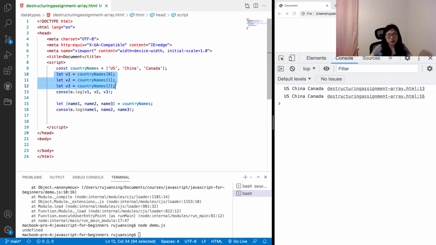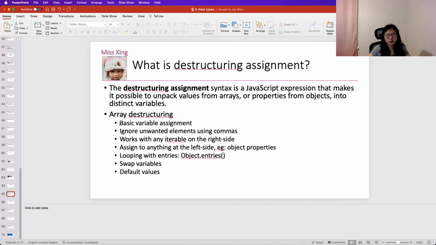This statement is actually something like this one, but behind the scenes it is doing a loop. You can think the destructuring assignment is doing a for of loop, then assigning the values one by one to those variables. And since here we are using an array, you have to use square brackets here, okay? Or you can consider this statement is the same as this one. Behind the scenes it actually uses for of, because the right side can be iterable. So this is the first demo, which is a basic value assignment.